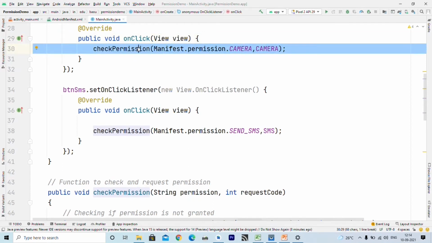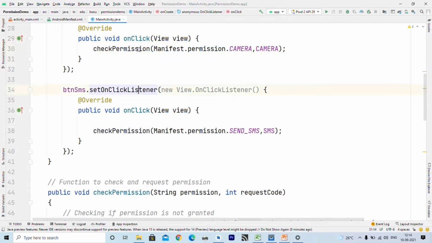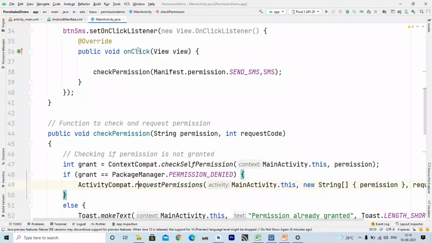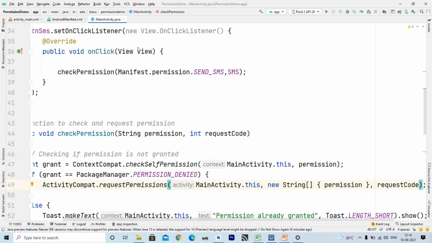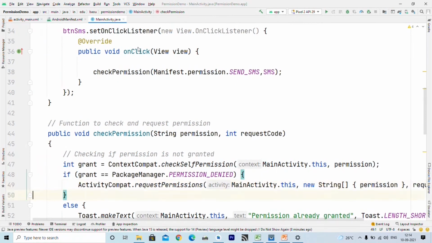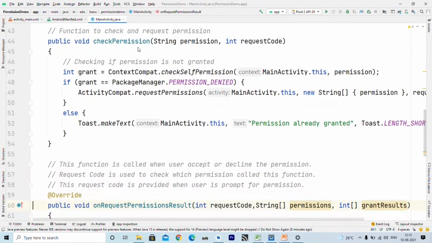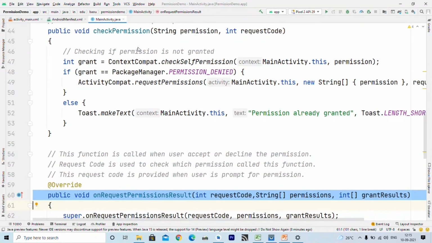We call this function. Inside that function we have checked whether this permission is granted or not. If it is denied, we request permission, and it has three arguments: activity name, list of permissions and request code to return the result inside onRequestPermissionsResult.